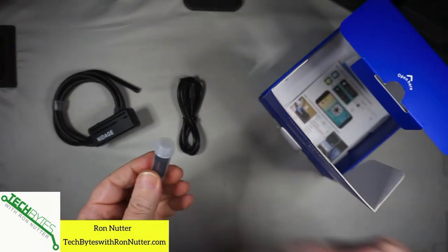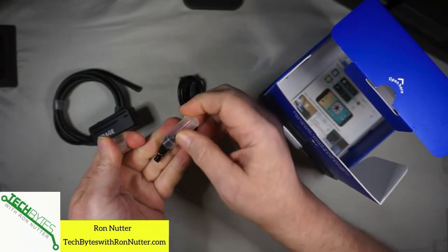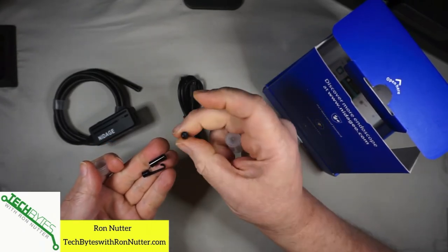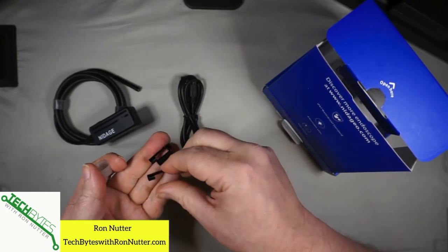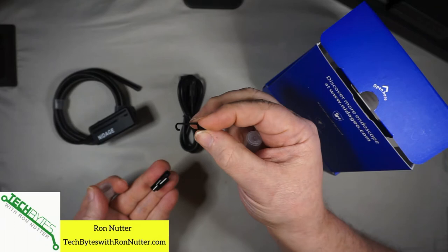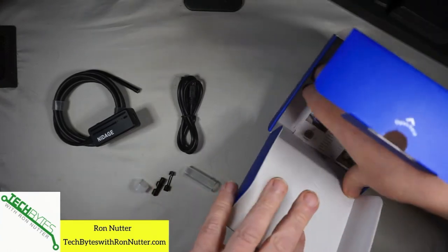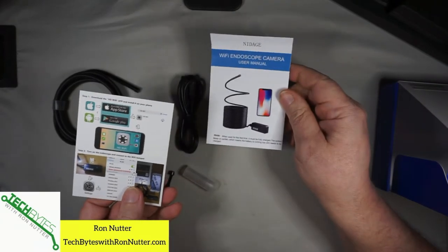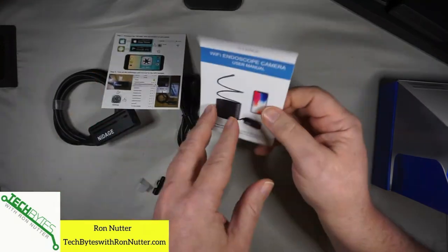Here's the piece that you'll want to keep a very close eye on. This little tube has three ends on it. This one lets you see a 90-degree angle. This one has a magnetic end to it, so if you're trying to pick up that small screw, you don't have to go hunting for it. Or if you're trying to grab a piece of wire, you can hook it with this as well. All that's left in the box is the instructions.